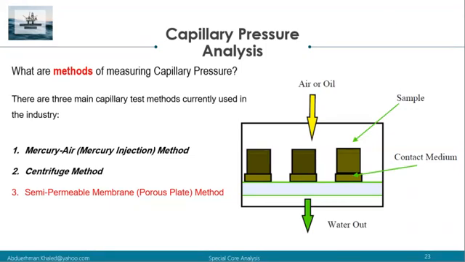Despite these problems, air-brine porous plate tests are the method of preference for many special core analysis parameters. If you ask me which method I use, I would say I use porous plate and centrifuge methods to estimate the connate water saturation, but I don't use mercury injection, because it is not recommended for defining connate water saturation, as the two fluids, mercury and air, are non-wetting fluids. However, I use mercury injection to define the best correlation for pore throat size distribution estimations. So these are the main methods used to measure capillary pressure.